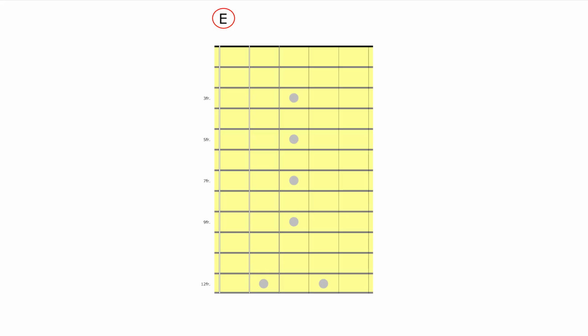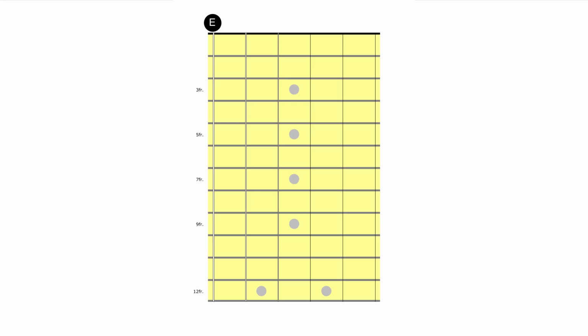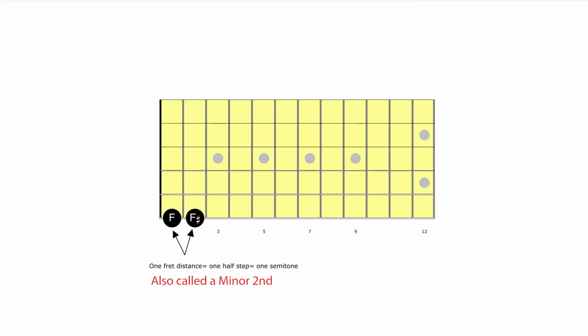So the first note is going to be the string name itself, E. And when we go up to the next note, you can almost think of it, even though you're playing the open string, you can pretend like that's a fretted note, and when you move to the first fret, you're just going up to the next note. Hopefully that makes sense, or maybe I'm making it more difficult than it needs to be. But you're going to move up in half steps or semitones.